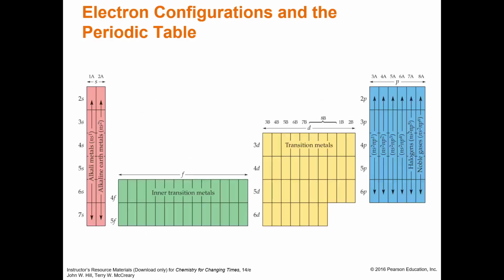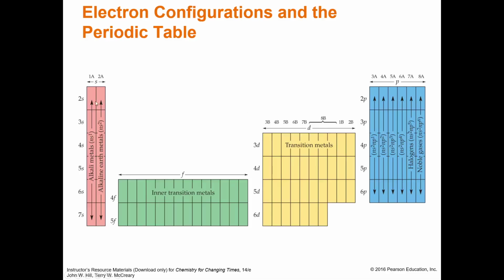Okay, so this right here is how your periodic table actually breaks up if you talk about the electron configuration. And so this is your periodic table. You will notice this one looks a little bit different than the periodic table I give you on the Google Classroom, or a periodic table you'd look up.